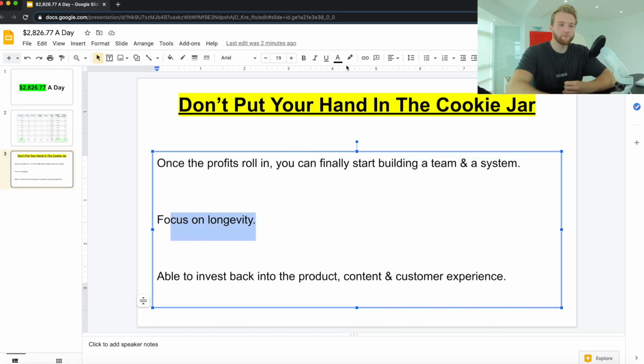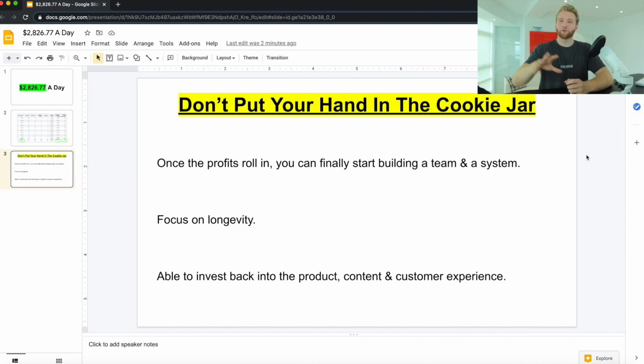So that goes back to the whole don't put your hand in the cookie jar. People try and grab, they try to take money off the table and take it for themselves. And when you focus on longevity, you're going to get way further in your business when you can put that on hold for as long as possible. I always say it's great to have a business where you don't need to take the money from the business to live. So if you just let the business do its thing and let it sustain itself and let it grow, that's something where you'll always build something better, bigger, and faster in the long run. So just keep that in mind.